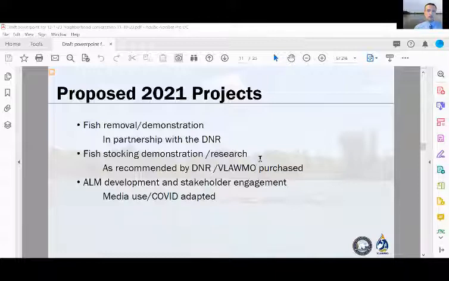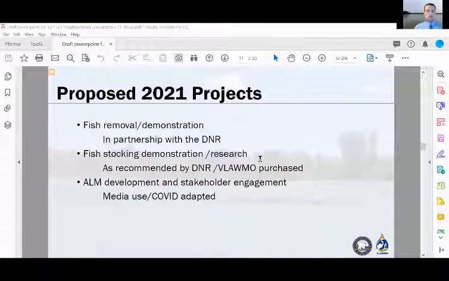The proposed projects in 2021 are really in 2 categories. One is related to fish management, which will include a fish removal demonstration, to remove the monotype population of fish, which is bullhead, in the lake. This will be done in partnership with the DNR, and it's to really do research to see if we can sustain some type of lower population of bullheads without any further management early on in this process, or can't we? The other research or demonstration related to fish is a stocking activity that will also be recommended by the DNR, which is to put game fish in the lake to see if they can survive and how they do in reducing the population of bullheads.